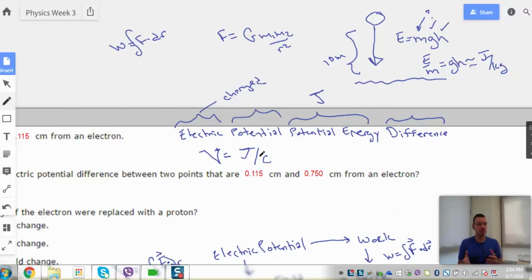Well, it matters how many coulombs you're talking about here. So when I say potential here, I mean here's the joules, and here's the potential for how much energy can be there based on the number of charges you have. And the difference, because even if you're talking about just one point, you're really talking about that one point and infinity.